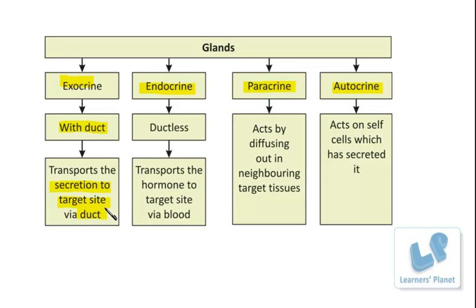The duodenum arises from the lower part of the stomach, has an S-shape or inverted-U shape, and is further folded into many coils with finger-like projections called villi. The bile juice is received at this first part of the small intestine. The bile juice provides bile salts and bile pigments; the bile salts make the internal medium alkaline, and this alkaline medium is specifically required for the functioning of different enzymes coming from the pancreas or from the intestinal glands. This is how liver is an example of an exocrine gland.